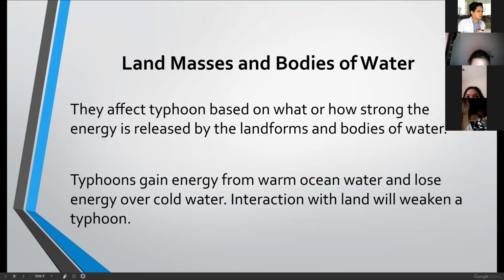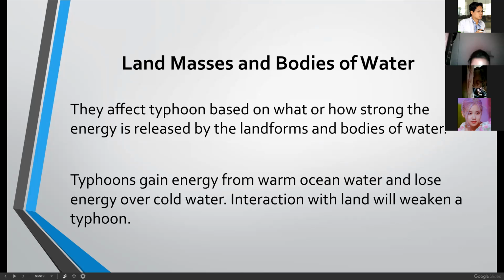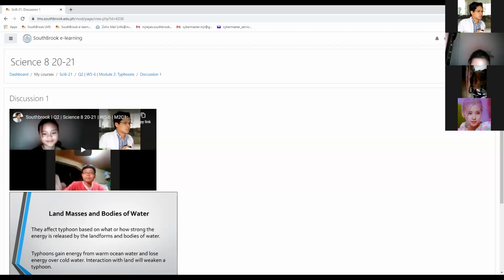Why? Because we are actually located near the Pacific Ocean. And remember that these bodies of water can generate a lot of evaporation and a lot of precipitation. Remember evaporation and precipitation? Yes, Robbie. Sir, we're the typhoon capital in Southeast Asia because we're the first target to be hit by the typhoon, since they generate right beside us. Correct.